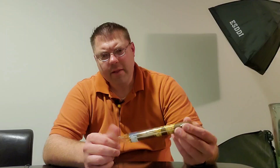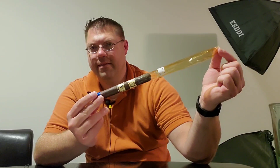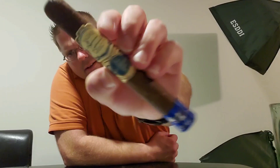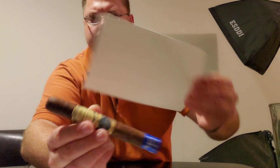This cigar is a six and a half by 52. It is a Toro. Look at that — there you go. So I got the white wall in the background. Yes, it is a six and a half by 52, Toro size. The wrapper is a Connecticut Broadleaf. The binder and filler are Nicaraguan tobacco from the My Father's Farm itself. That is a very nice, beautiful cigar. Nice oily shine to it. This is going to be very intriguing.